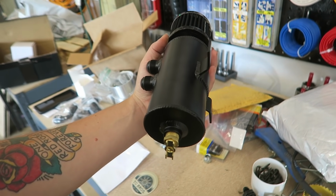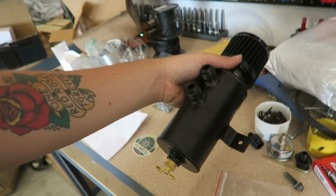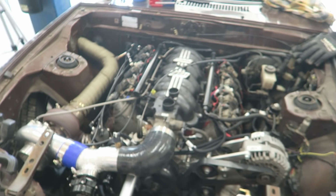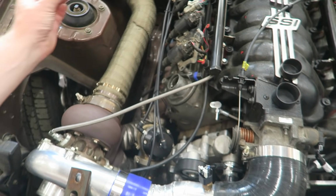It's a pretty nice setup. A little drain under there. Real weird drain too. Because I'm still running stock valve covers, the way that I'm going to get away with going to AN is right here.